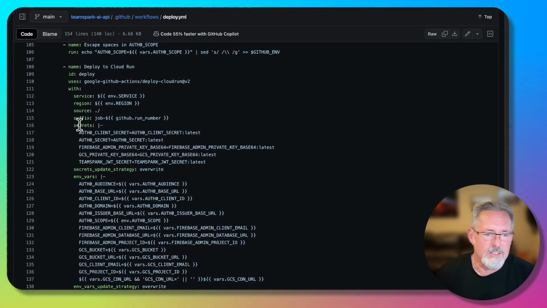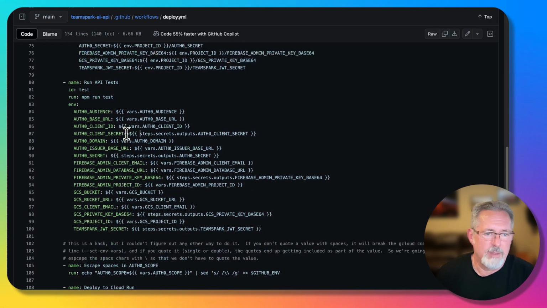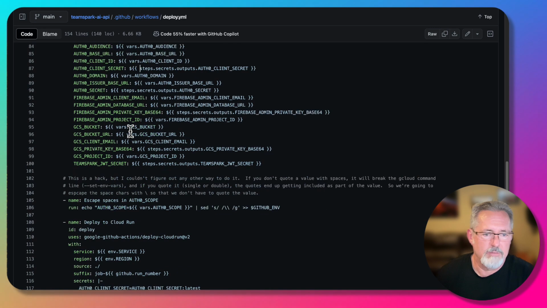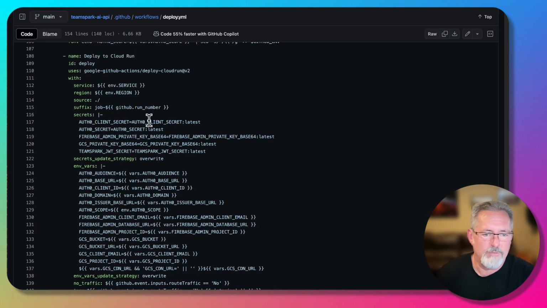So now we're going to pass in the secrets. We're not passing the secrets that we got up here that are available to us in the steps. We're passing references to secrets in the Google Cloud Secret Manager. So we're saying, hey, this environment variable that is needed by the Google Cloud Run is actually going to come from this secret in Google Cloud Secrets Manager. And I'll show you what that looks like in the deploy so you can just sort of see that.